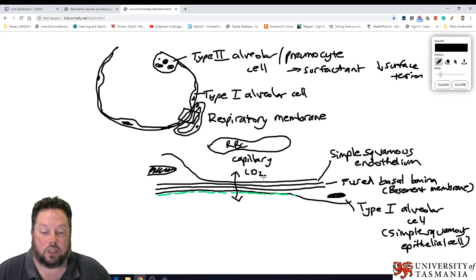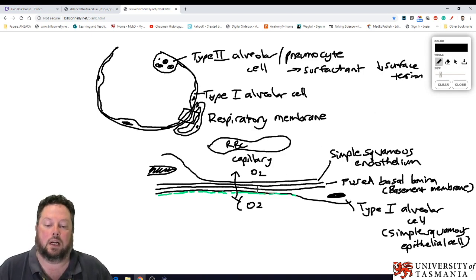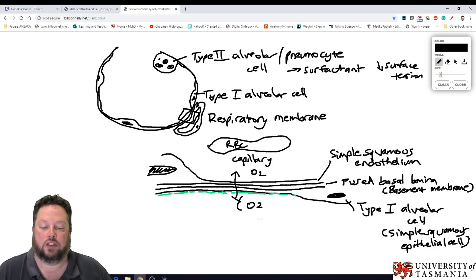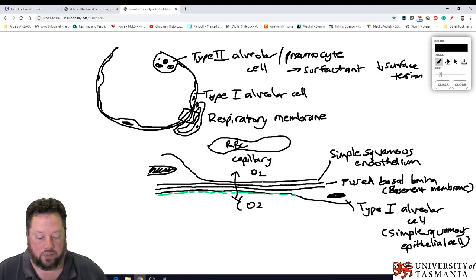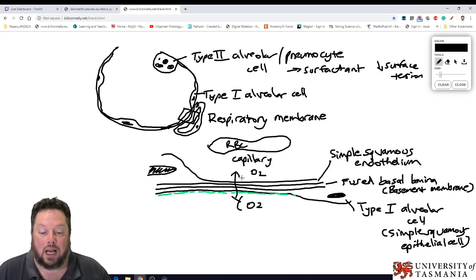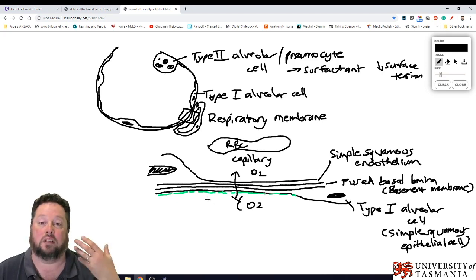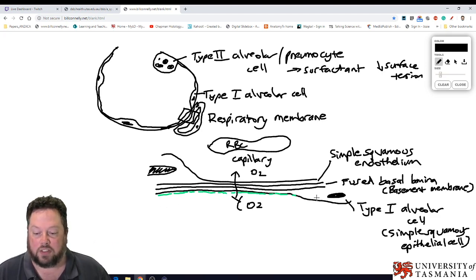We're getting oxygen picked up by the blood, and we're getting carbon dioxide exchanged into the lungs for exhalation. So we want this membrane to be as thin as possible, because we don't want to interfere with that gas exchange or that diffusion. So anything that thickens the diffusion barrier can potentially interfere with diffusion. As I mentioned, if you have excess mucus and it accumulates within the alveolus, then you're potentially interfering with that diffusion taking place within that region.